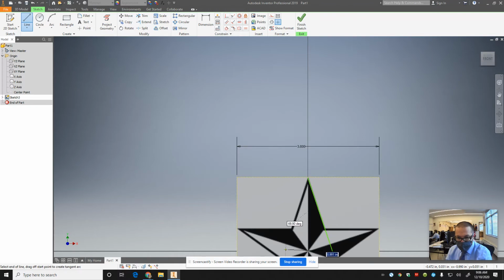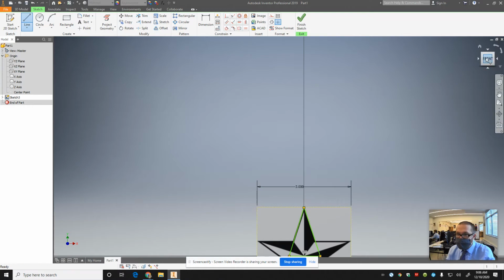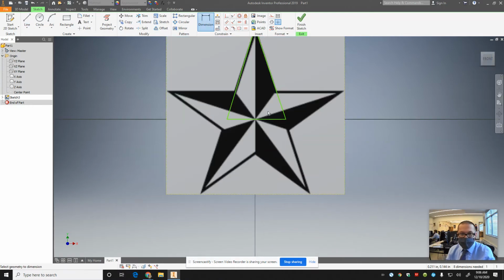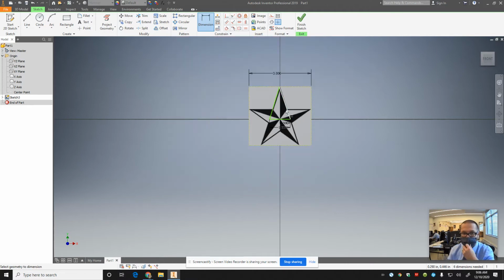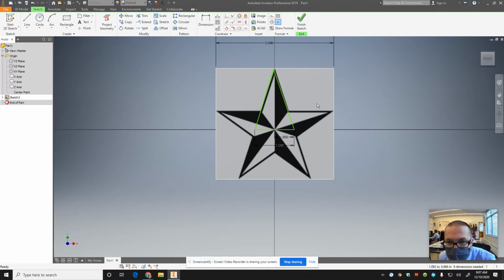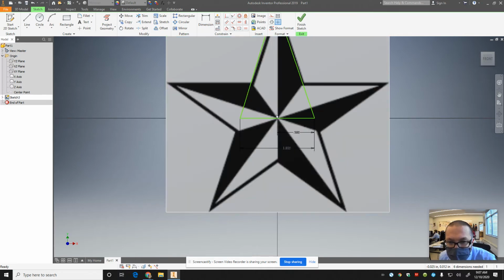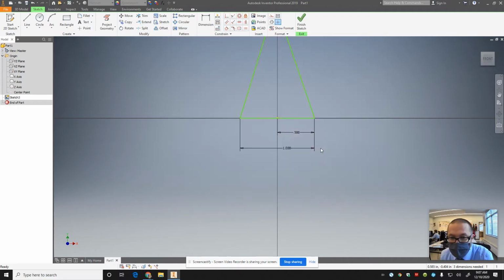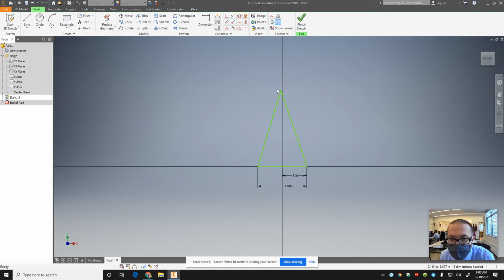I'm going to go over, go up. All right. And then I want to make sure I measure approximately this line here, 0.999. Let's just make it 1.0. All right. And then I can dimension from the center to one of the edges, 3.5, and then everything should be centered nice. All right. The nautical star drawing shifted a little bit. Let me get rid of this image now. Okay, looks good there.